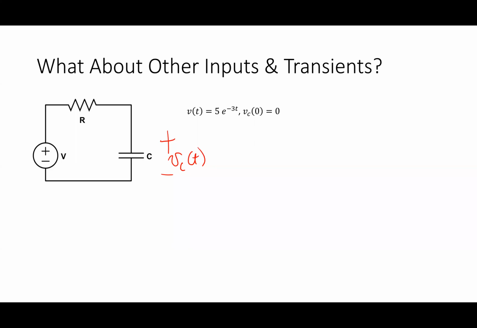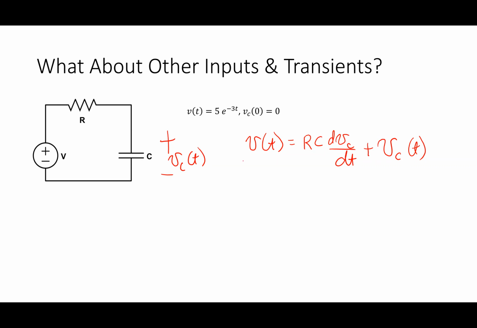Okay, so what is the differential equation? We've written it a couple of times here, right? So V of t, first of all, I've been writing it just because I know what it is. How would I figure out the differential equation here if I had to? Well, with respect to voltage, KVL. I'd do a KVL around this loop, and I would end up getting RC dVc/dt plus Vc of t is that, okay? So if I had to do this in the Laplace world, what would I do?